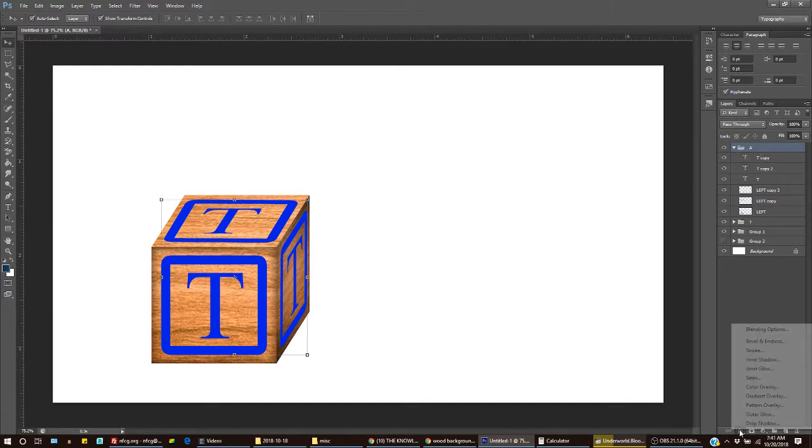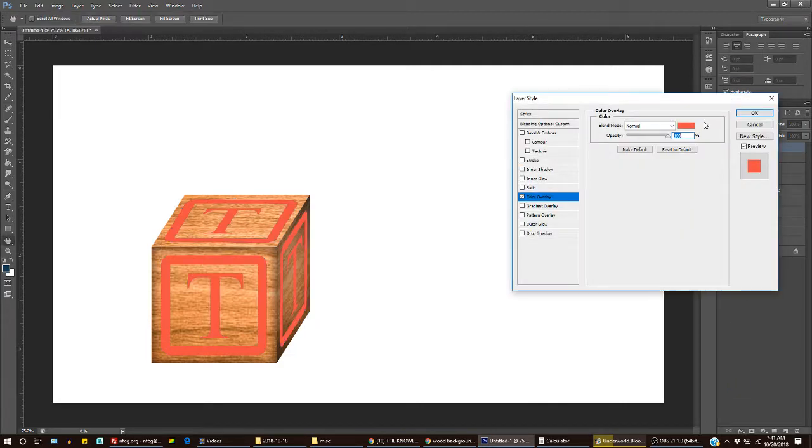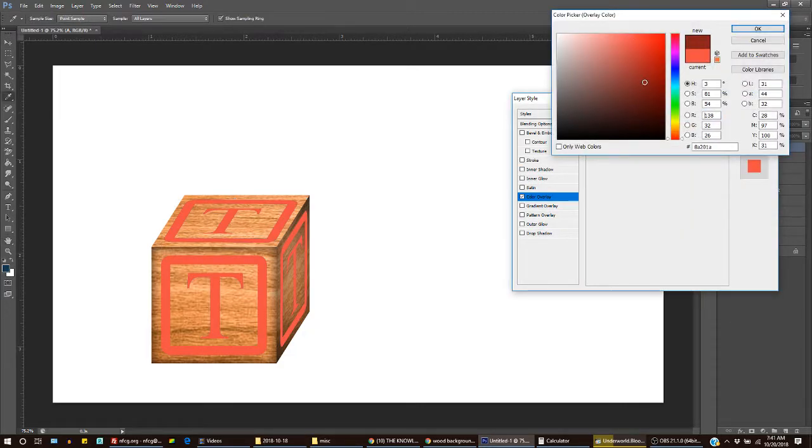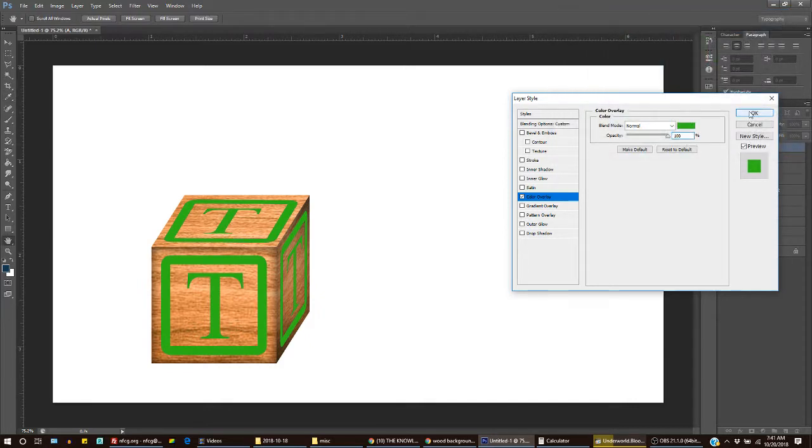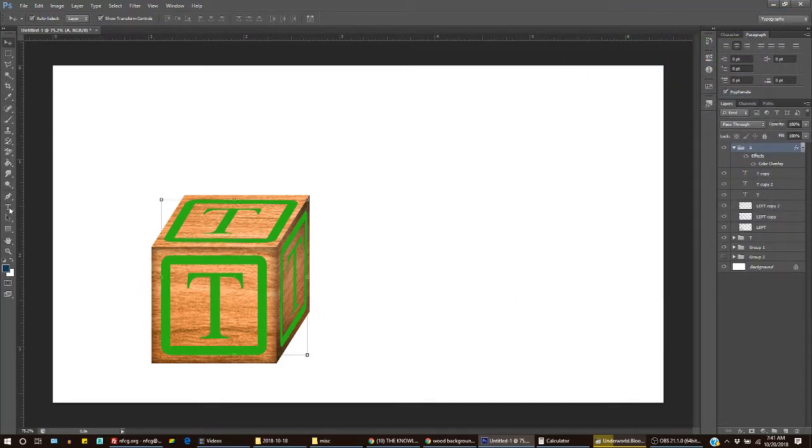Watch this. I'm gonna put a color overlay on the whole thing, and any color I want. It's gonna be the whole image. And then for the text, it's editable. You see?